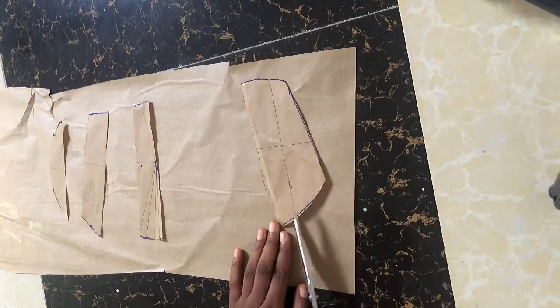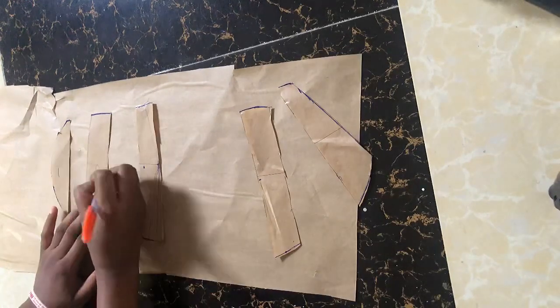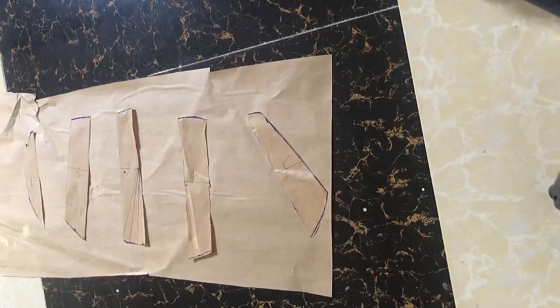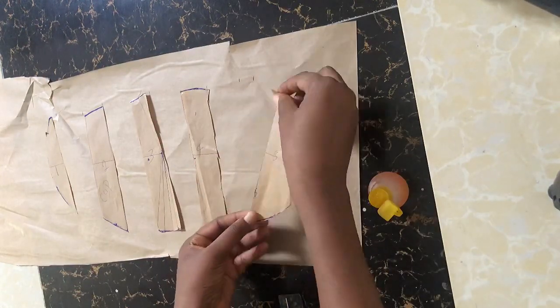Then place them on a plain pattern paper. But I'm going to be spreading them with 5 centimeters each because this person has a big bust. So I'm going to be spreading them with 5 centimeters.